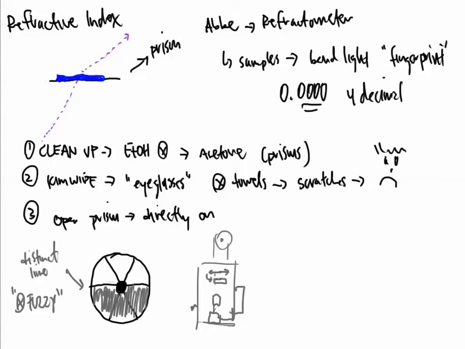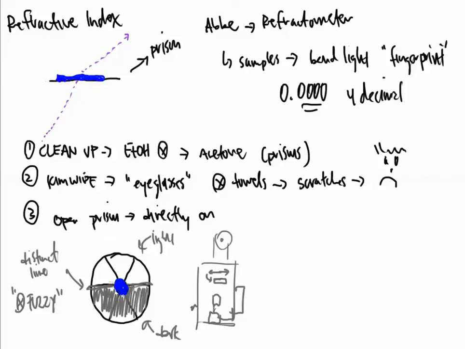So when you look through the eyepiece, and if this seems fuzzy to you, you take this dial in the front and you move it left and right until this image becomes sharper. So you'll see a dark area and you will see a light area. The purpose of the dividing line is to make sure that this line that gets created is right in the crosshair. That is where you want this thing, right there in the center. And once you dial it on the crosshair, you are ready to read your measurements.